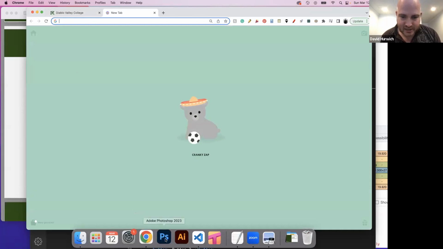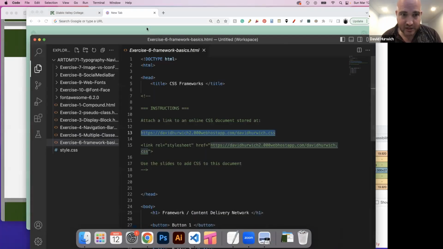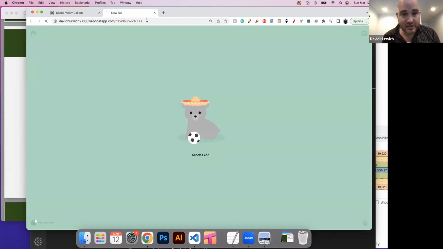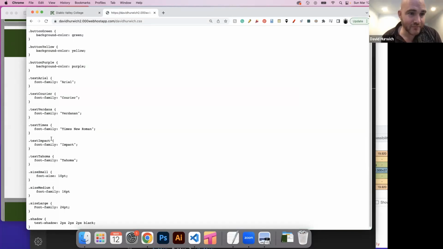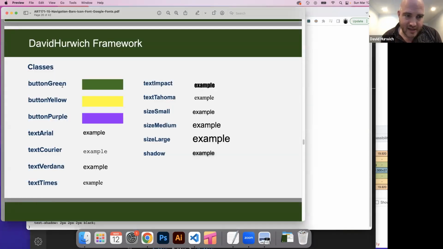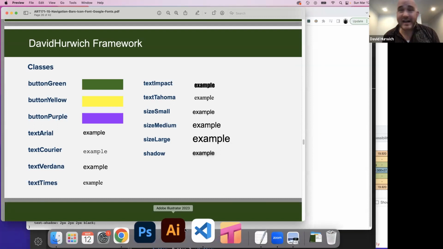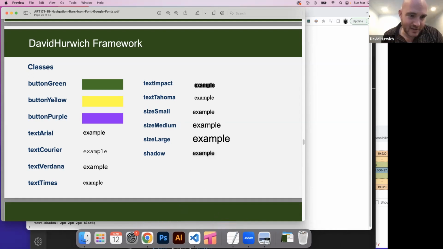You can get the link right there, and you can find it. So this is being stored online. And I actually have what's called documentation. Documentation is always how do you use the framework? Essentially it's a bunch of classes. This is what they do. They set colors, they set type, they set sizes and shadows and things like that.